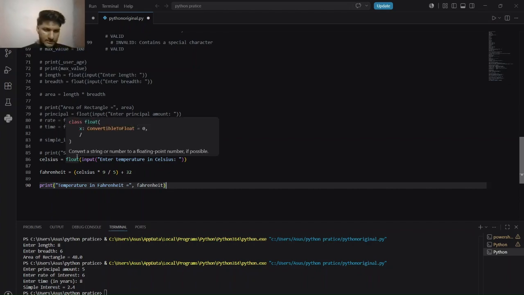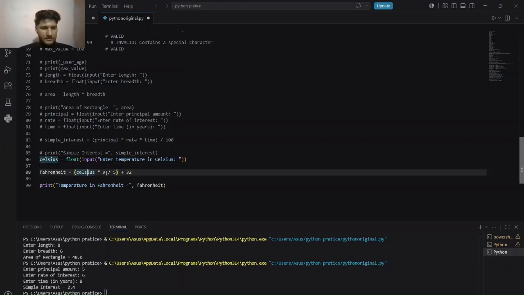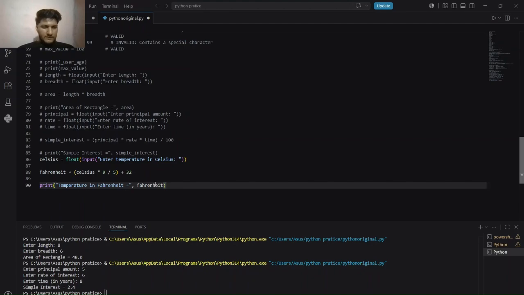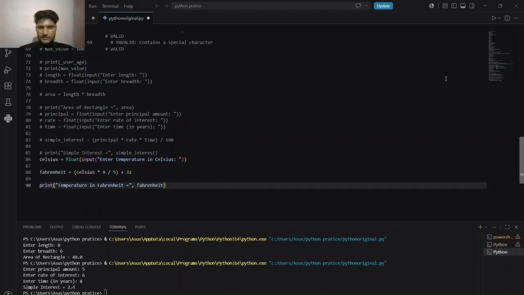Float data type is used here, then input, then enter the temperature in Celsius, and the formula to convert Celsius into Fahrenheit is Celsius multiplied by 9 by 5 plus 32. And then print temperature in Fahrenheit, which is equal to Fahrenheit, that is the variable. So let's just run this.